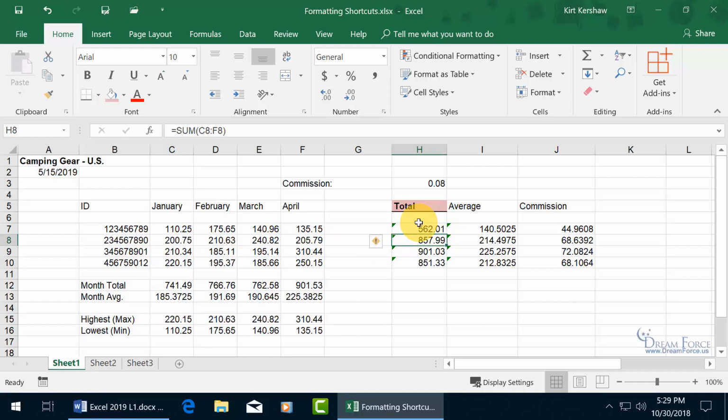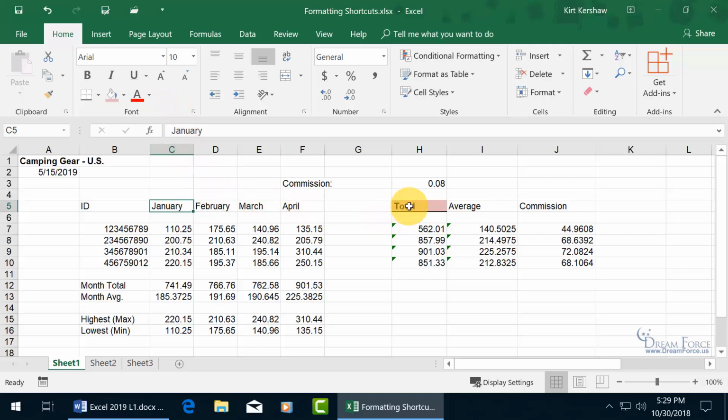So if you want to be able to copy the formatting that's been applied to that cell, and the reason why you want to do that is because if you want to add the same formatting to another cell, unless you can remember all the formats that have been applied to that cell and come up here and click away, well, that could be a waste of time. As opposed to the first shortcut, which is a simple copy and paste option.